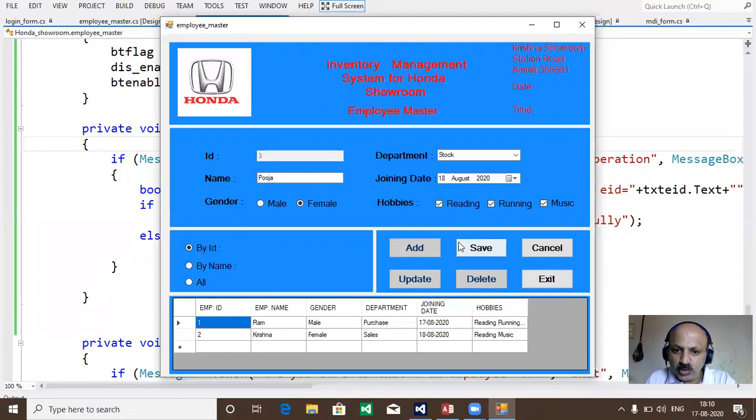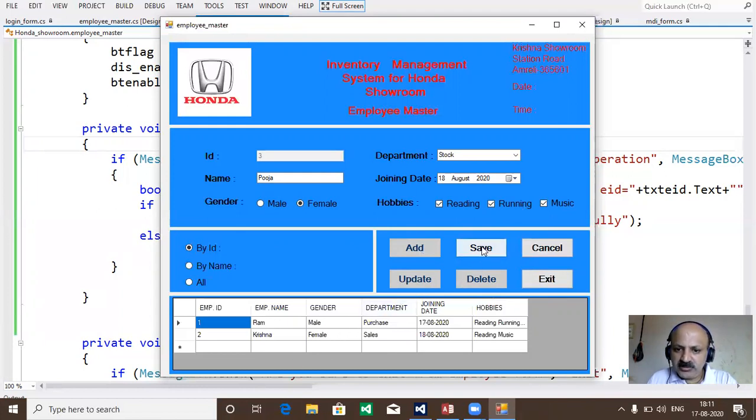I just save. So here in the flow, all buttons are disabled. You can also disable this exit button, but we can do that later, after everything is complete. So you can save or cancel. In my previous demo lecture I completed the add, save, and cancel buttons. Now it is the turn of update, delete, and grid selection.